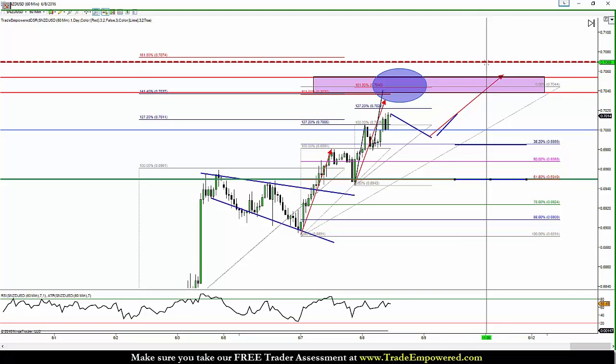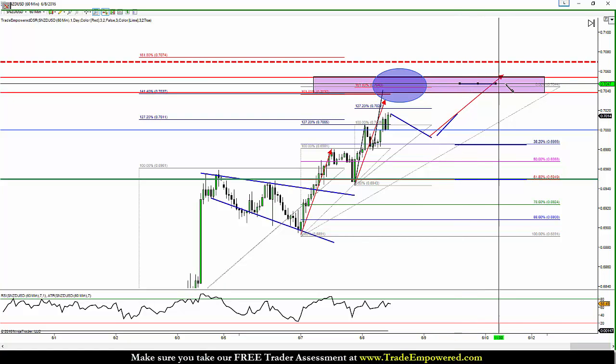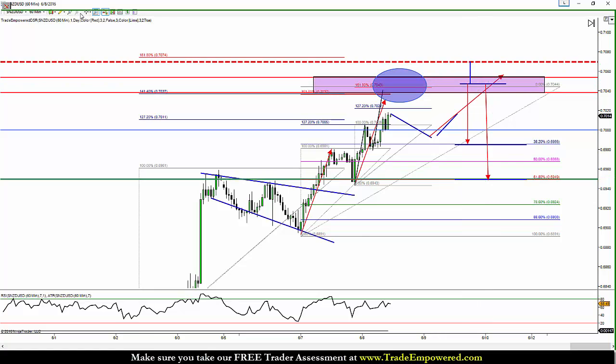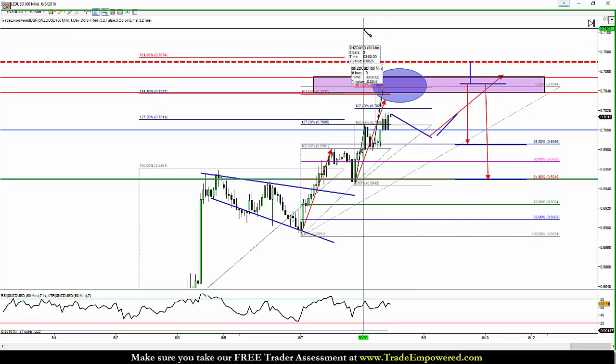So again, stops, we can all agree, above previous structure highs. Targets, this is the next part you want to line up. And I like physically drawing it on. Measure out your risk reward. Physically draw out your risk reward. If you're on NinjaTrader, and TradingView has it too, you can use the little tool that gives you the red and green boxes, or you can use this little ruler and just say stops 25 pips versus potential targets 47 pips. However you want to do it, but you want to make sure you do that before every trade, just to make sure that it's a trade that you can actually involve yourself in.